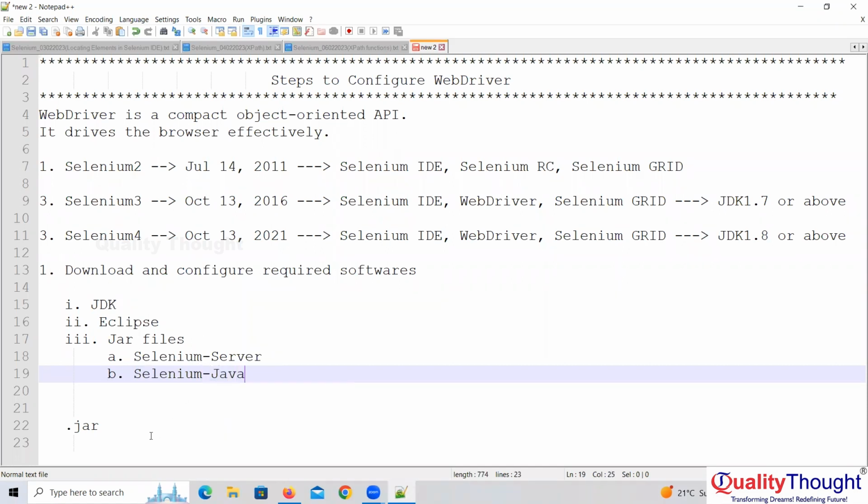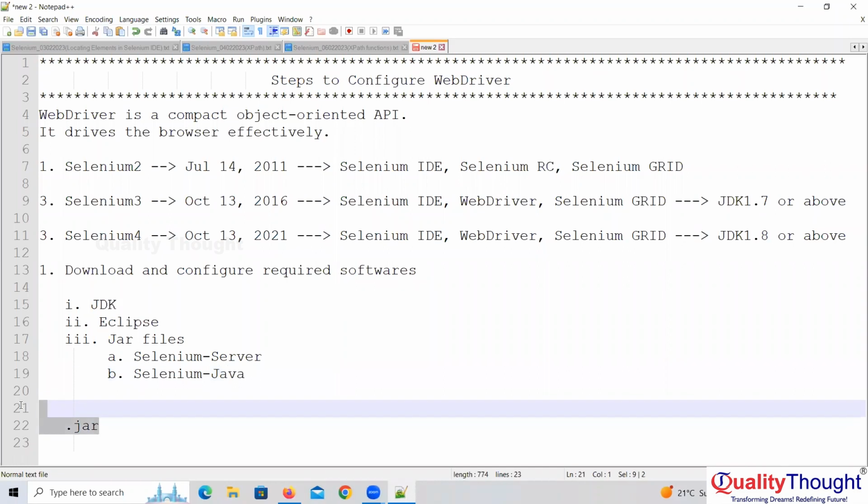If you are using another programming language, then we need that language's client binding. For example, if you are using Python, Selenium Python is required. If you are using C#, Selenium C#. If you are using Java, Selenium Java. Yes, two jar files required.